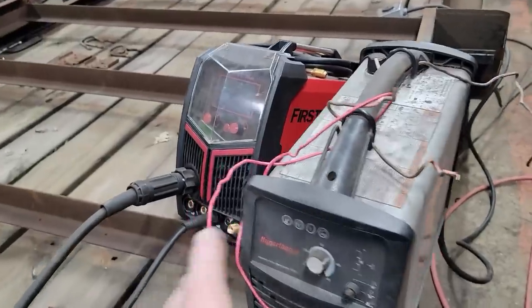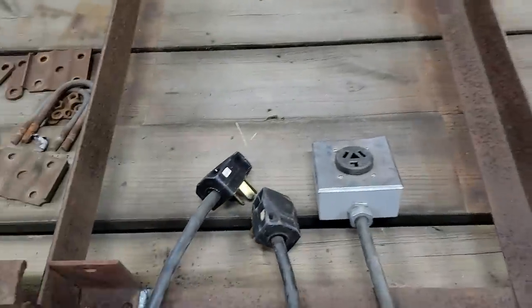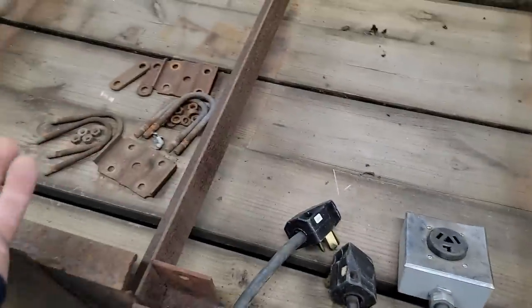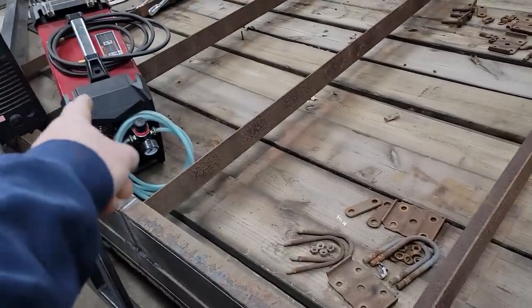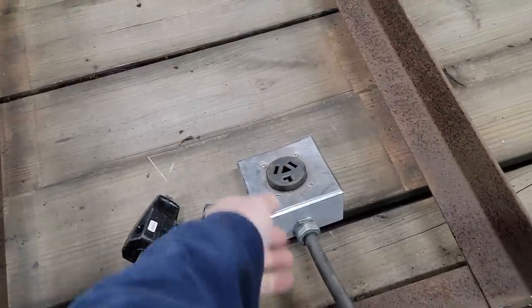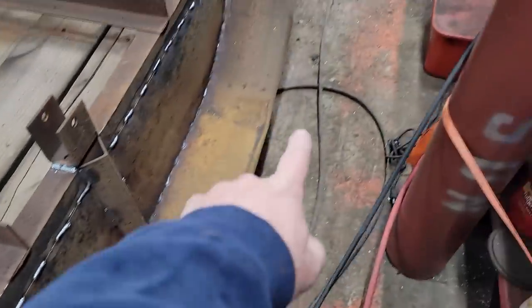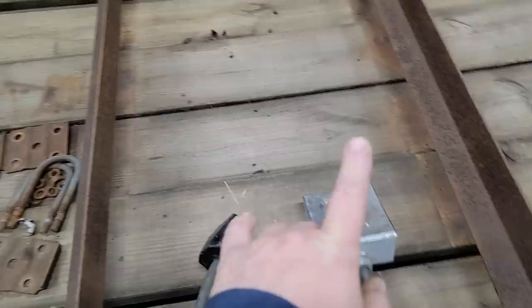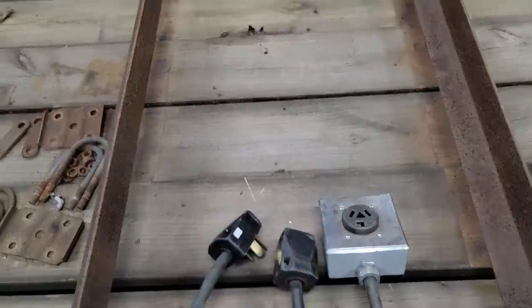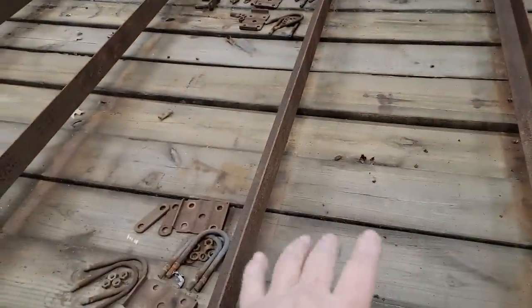Every time I have to switch between the two machines, I have to unplug it from my power cord, and then I lose my settings in the welder, the 5-in-1. So this is what I have right now. And the reason I do it like this is because this cord is oversized for what we need, but that cord is 50 feet long. I have a plug at the panel, and I plug it in, I take it wherever I need to.